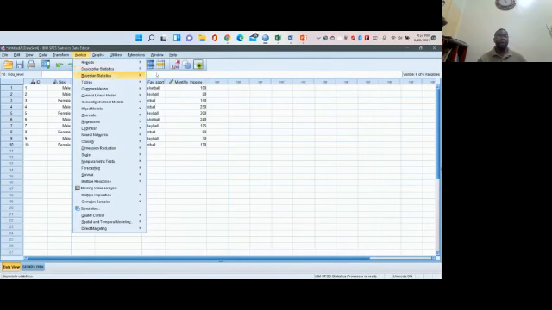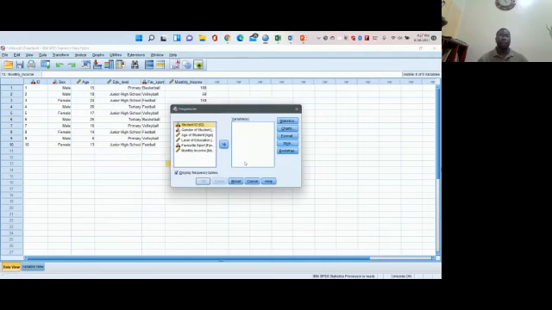So very quickly, we want to look at frequencies. If you want to do frequency analysis, when we talk about frequency, basically you're talking about counts, okay? How many things, how many of this is here? And so it's the simplest form of analysis. It's the most common of all the analysis. And there are a few other things that you can do in there that we will also explore very briefly. So to do that, you come to analyze, you go to descriptive statistics, you go to frequencies, and then all the values that you want to have frequency tables for, you move them to this empty space titled variables.